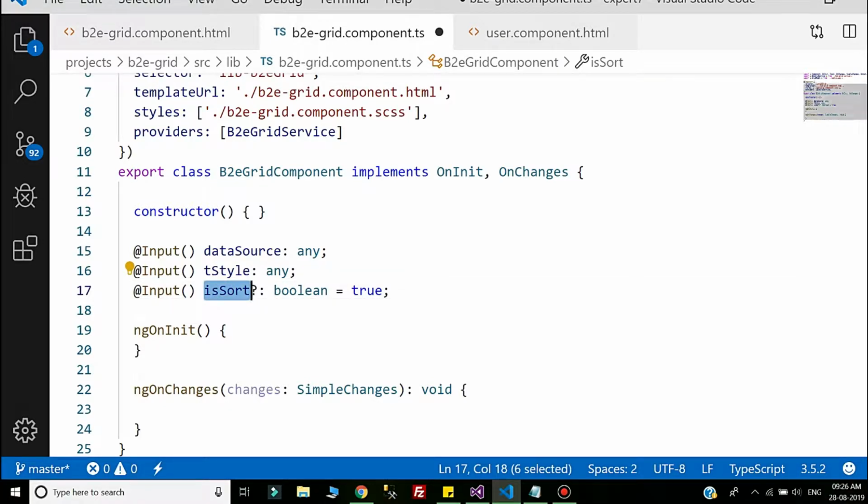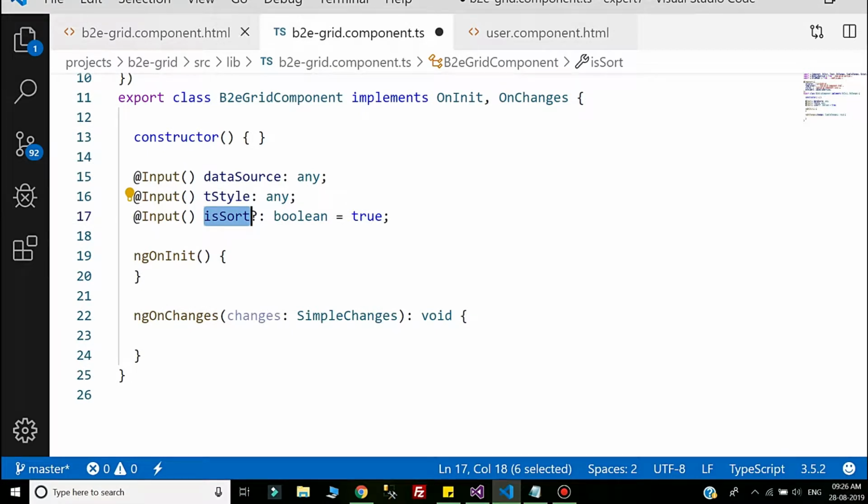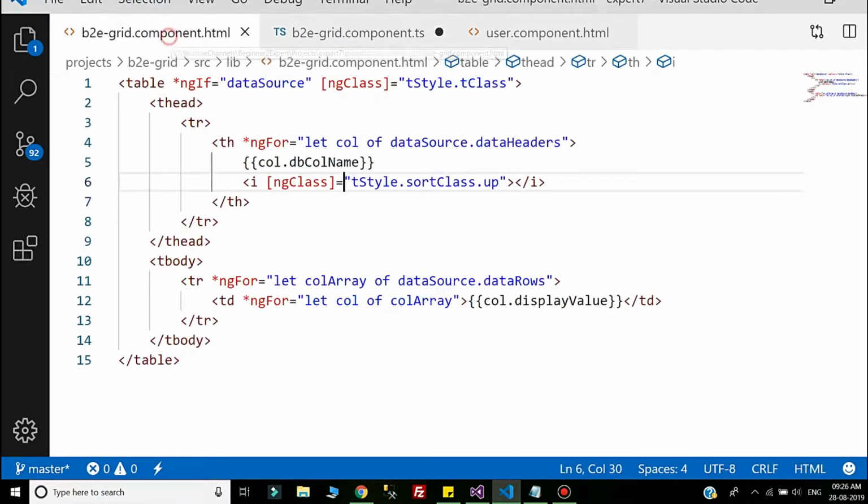Here I will check, in the B2E grid, that the ng class will be applicable only if sort is turned on, otherwise the class will be blank.